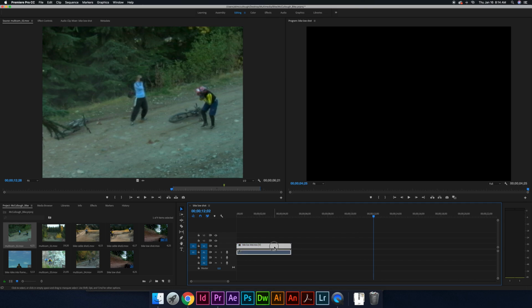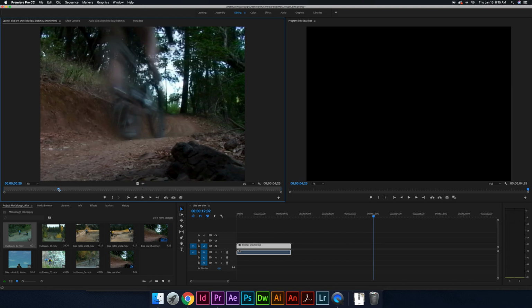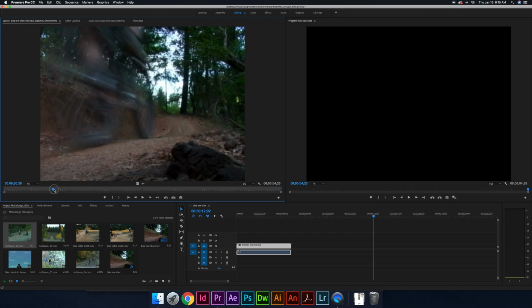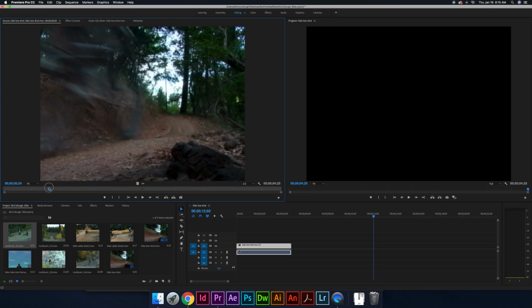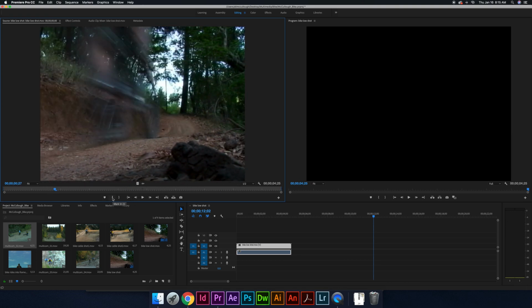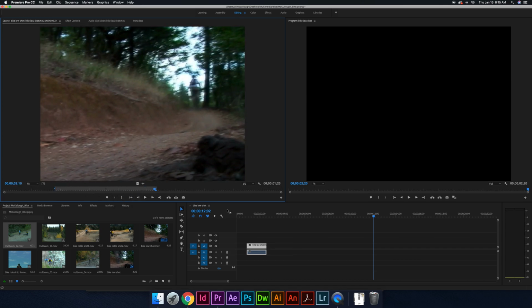You can also edit here. So here's bike low shot. I'm going to come in here and just pick a random spot. I want it to start right here. So I'm going to use the little buttons this time. I'm going to mark it in. I'm going to mark it out. You'll notice it trims it. It's not as long as it used to be. It's now just a tiny little box instead of the big thing it was.